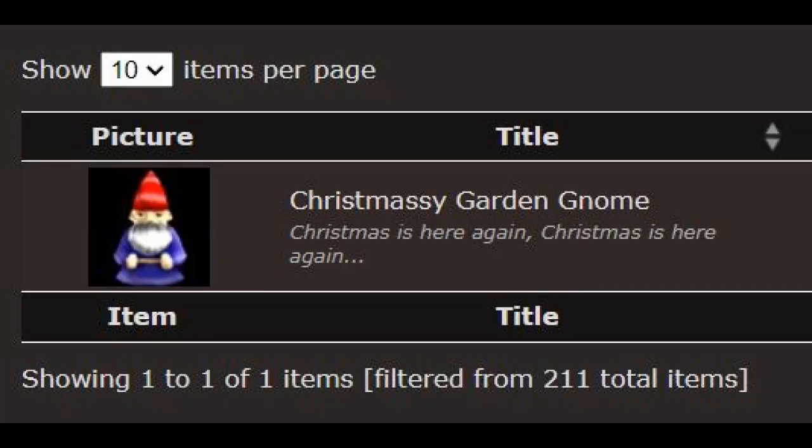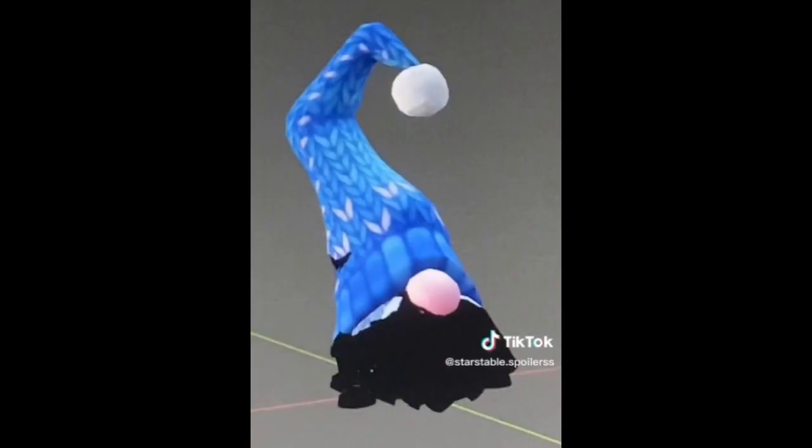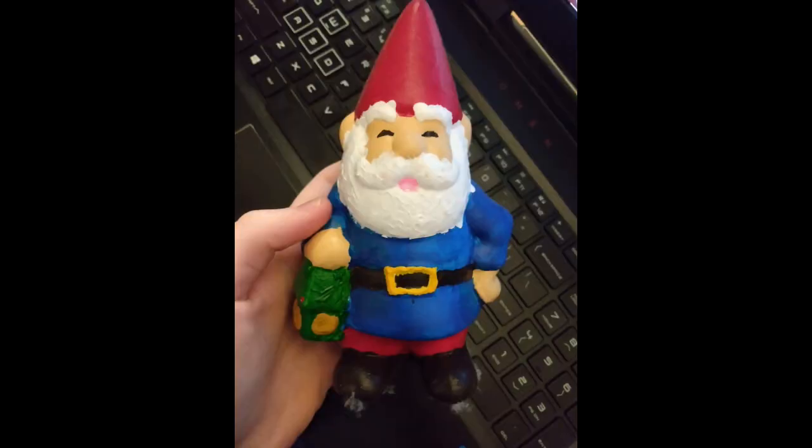The gnome doesn't look like our original gnome pet. I love the original gnome pet — I really, really do. I don't really understand the whole point of making gnomes and not giving them eyes. I don't know. I painted a gnome, and I will actually take a picture of it and show you it on the camera.